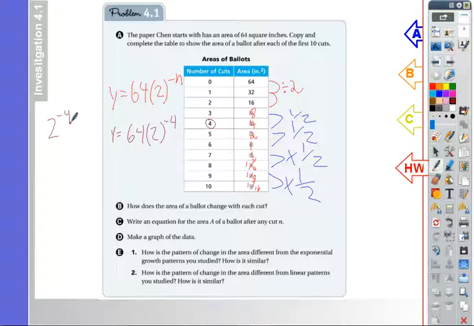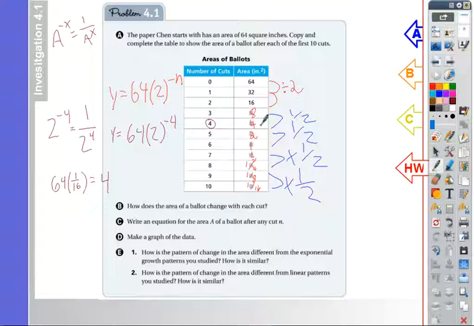Does anyone remember the rule that we use with negative exponents? Trying to connect this back a little bit. Mikey? It's going to be a fraction, right? And so if we have a to the negative x power, this is going to equal, I'm just writing it in the normal rule format, 1 over a to the x. So this is equal to 1 over 2 to the what power? 4. So 2 to the positive 4th is 16. So we have 64 times 1/16, which is equal to 4. Did it work? Yes.